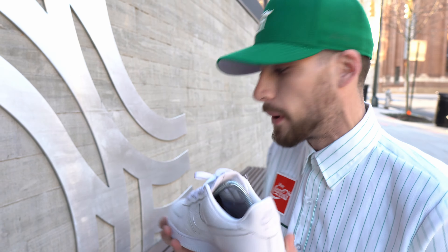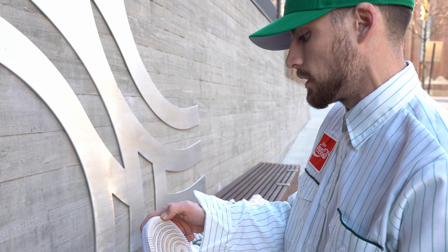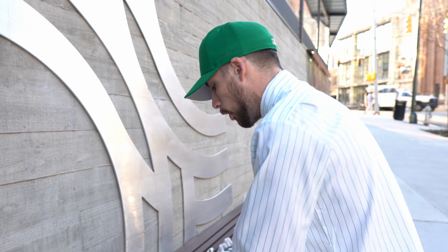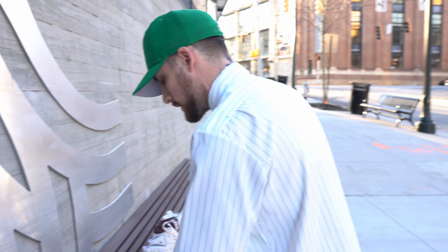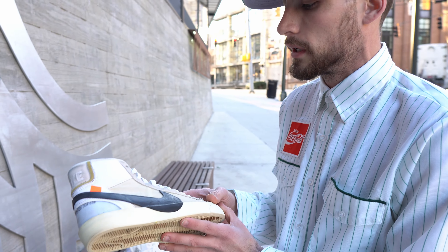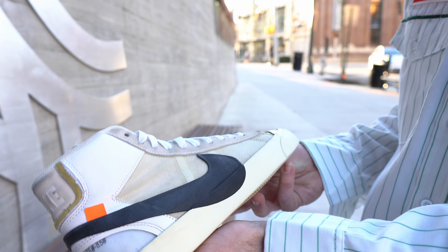Next are my CPFM Air Forces. Had these for a year or so — probably the second longest shoe I've owned. Literally worn these to death almost; the stars are gone at this point. Got them brand new, so you can just tell the wear. All my shoes I try to keep in really good condition, just because I don't want to have to get them again — I want to keep them in good condition to increase the life of them. Next are my Off-White Blazers, honestly my favorite shoe out of this whole lot. Definitely worn this shoe the most and had it the longest. Keeping it clean is priority A, but you can't really tell because I really do try to take good care of them.